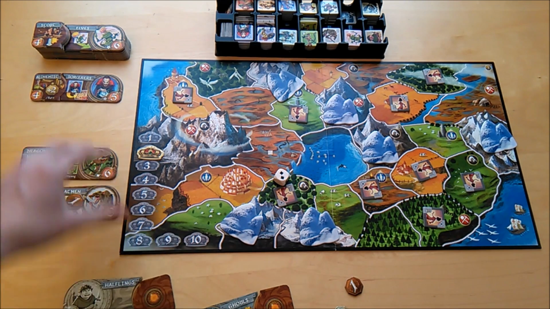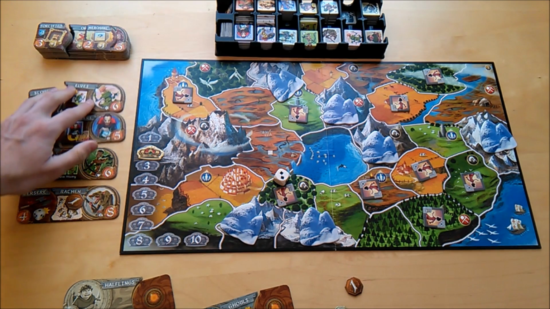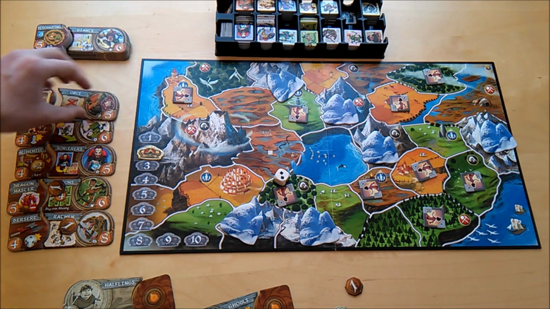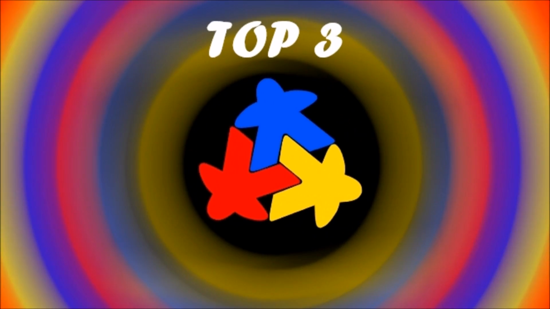Once each player chooses their race, new races and new combinations will come out so players can choose those new combinations. So that's basically how the game works. As you see, it's really easy. So let's go to my top 3 about Small World.